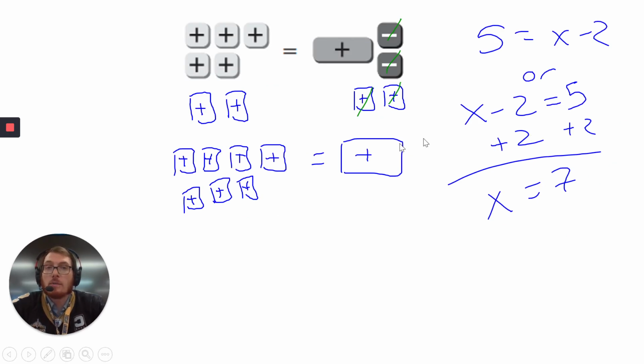The next one shows what happens possibly when they're the same symbol being grouped together. So you've got x minus 2, and you have 5 on this side. To get rid of two negatives, you do 2 positives. Notice here on the left side, though, there's already 5 positives, so I just add 2 more, and that's why it's x equals 7. The other thing to notice is that this is flip-flopped. The variable's on the right side instead of the left.